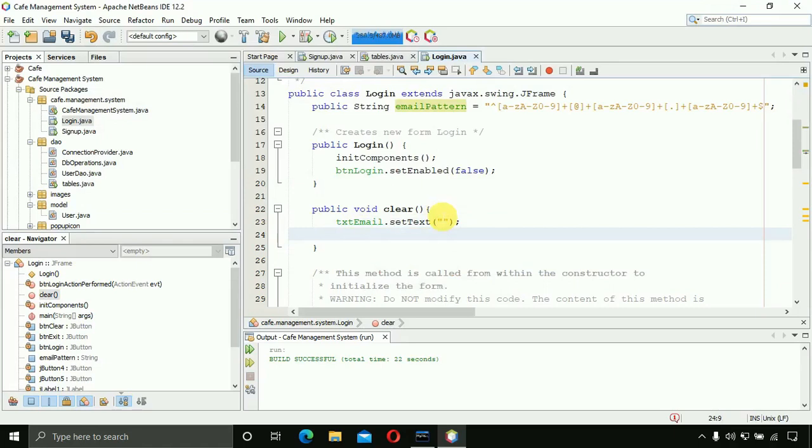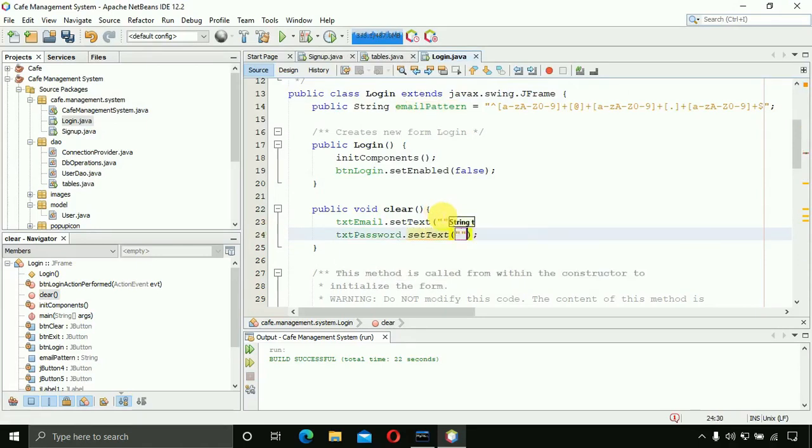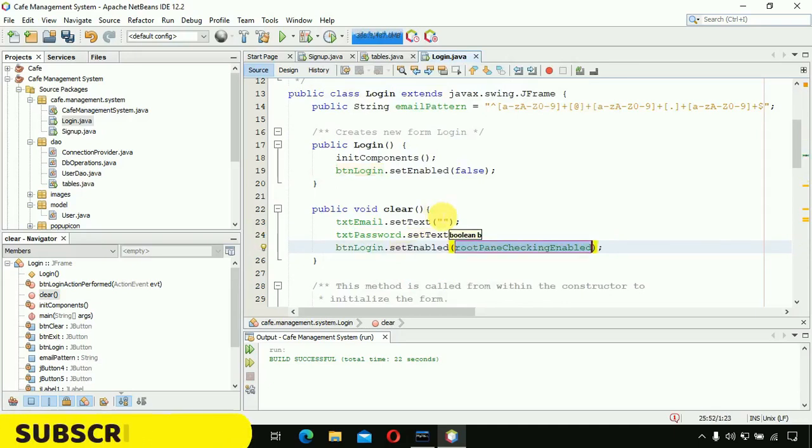Okay, after that txt password dot set text, and in double quotes. Okay, after that we have to write the button. We need to disable that button, so button dot set enable, and here we just need to write false.